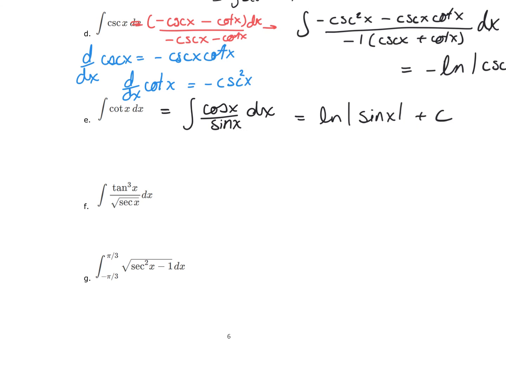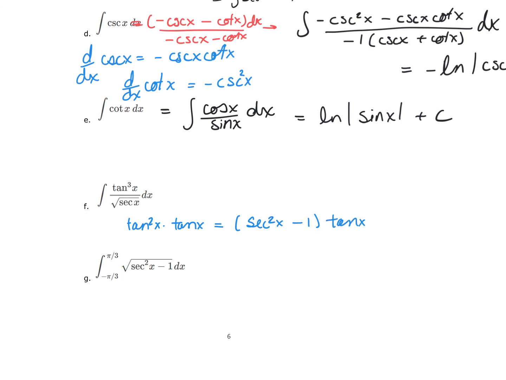For my next example here, the problem I have is I have the square root of the secant. Well, actually, that's not really the problem. I can rewrite the tangent cubed as the tangent squared multiplied by the tangent, and I have a replacement. So this is what I could do. I have the tangent squared of x multiplied by the tangent of x, which is tangent cubed, which then gives me 1 minus the secant squared of x. So secant squared of x minus 1 times the tangent of x.